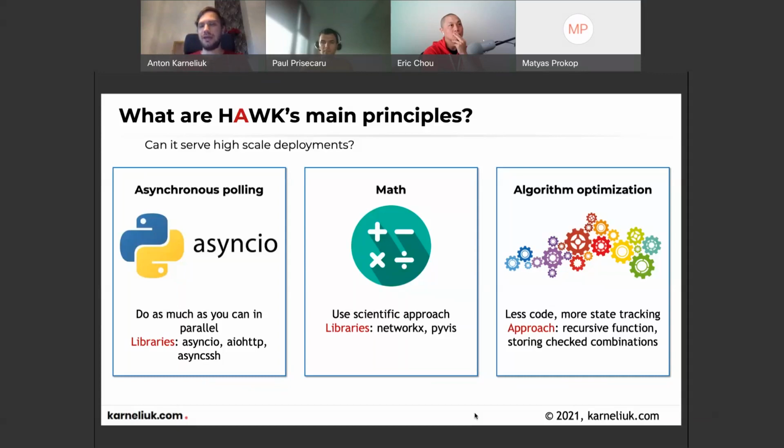So we're thinking how we could reduce this time. We're saving the combinations that we have already checked, just in some extra memory. If we have already checked this particular set of nodes, it doesn't matter in which sequence, we don't recheck it. This allowed us to bring down the time to execute the script roughly by 50%. And the more nodes we are checking, the more visible this saving would be.